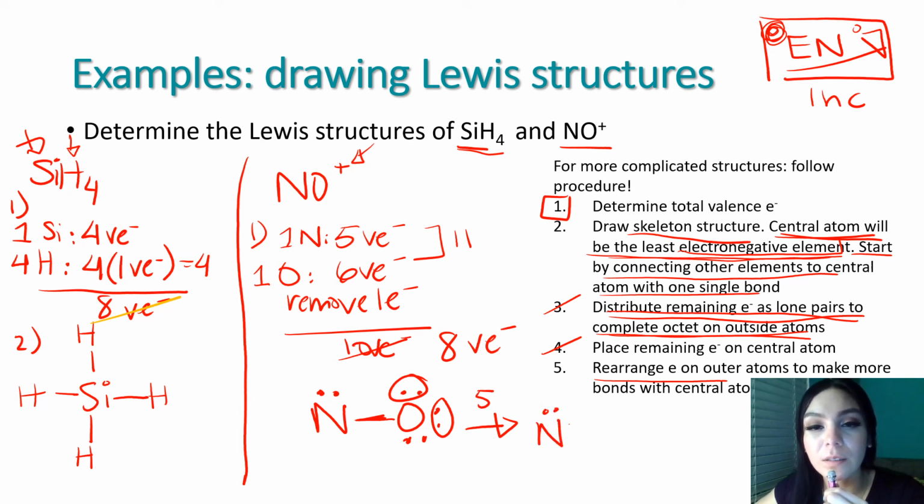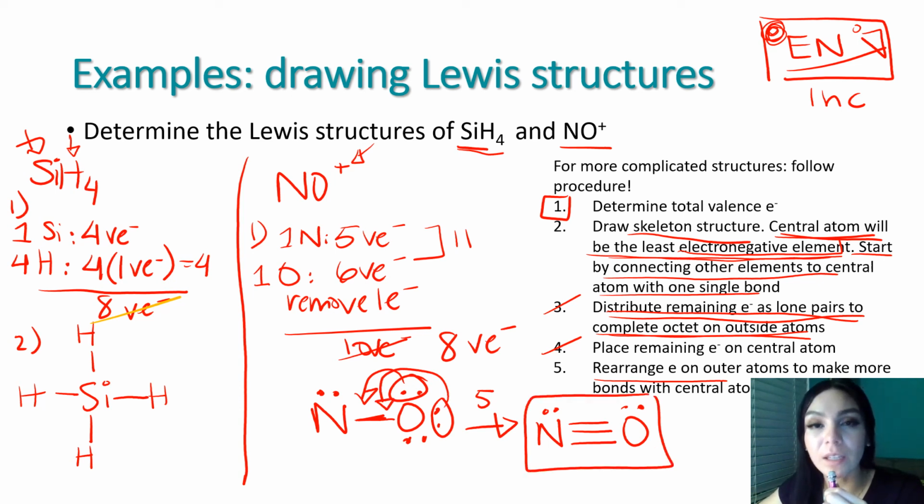I am moving these to be bonds. So now, basically I move both of these to be bonds, and now we have oxygen with 8 electrons around it, so let's count them. We have 1, 2, 3, 4, 5, 6, 7, 8, and then for nitrogen again, 1, 2, 3, 4, 5, 6, 7, 8. So both of them have the octet now. We used up all our valence electrons, so both of these are happy. This is our finished Lewis structure for this.